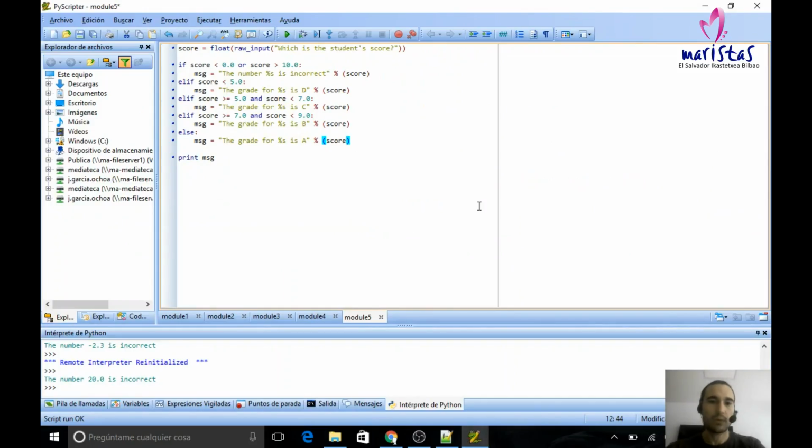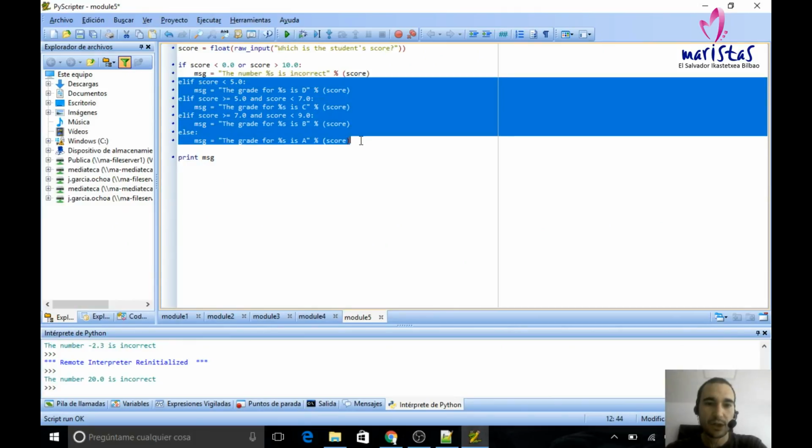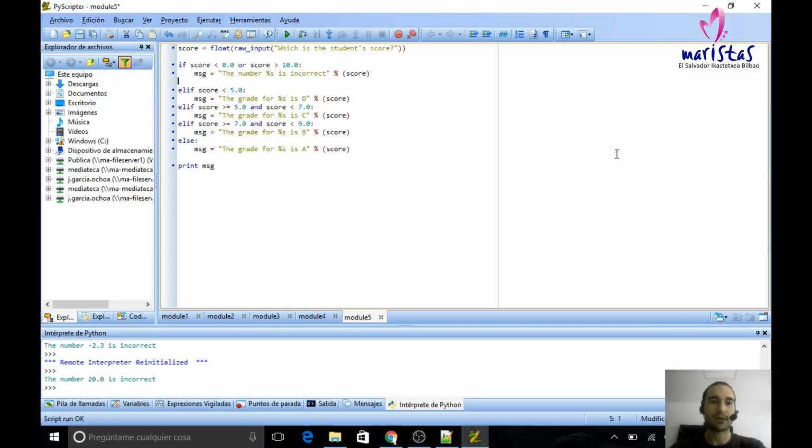What I mean is that these correct cases should only create a variable with a D, a C, a B, or an A. And after that, we are going to create the message. In order to do so, we can do the following. This case is incorrect, right?